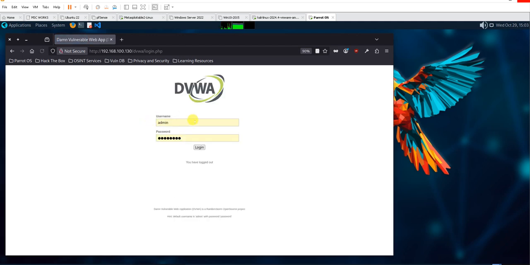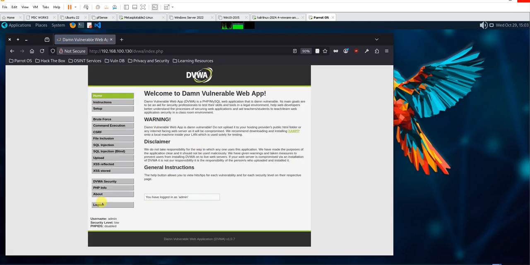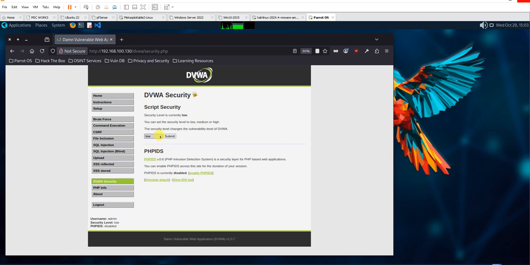Let me log out so that we start. The username is admin, password is password, then login. Then on the DVWA security part down here, we're going to set this one to low. I think it's already set.